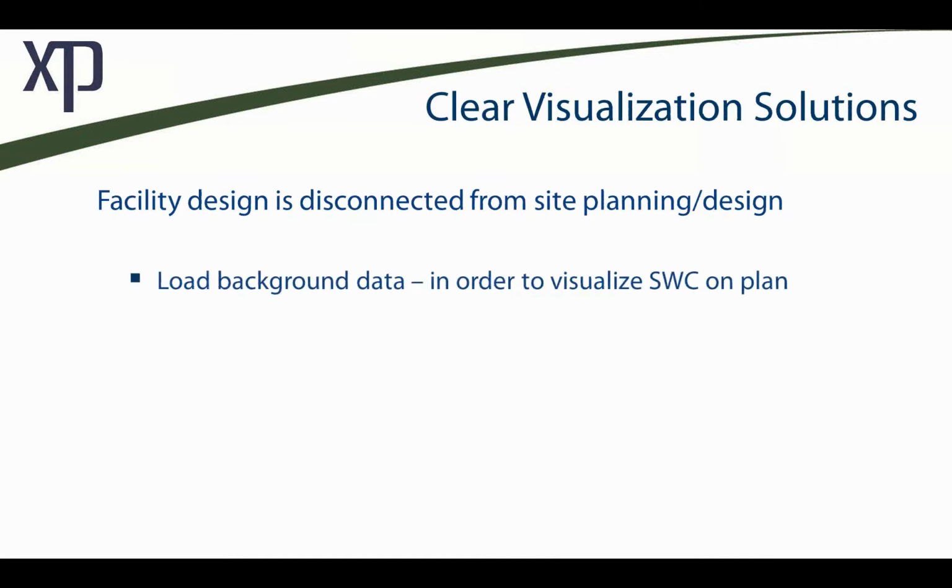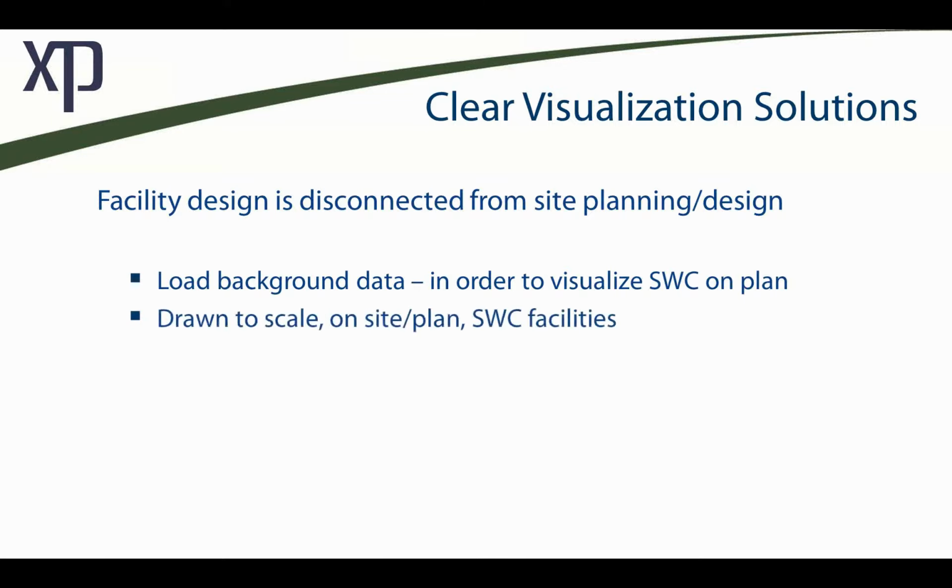So what are some of the solutions? Well, first and foremost, we need to design within our background information. We need to be able to draw things to scale. We need to be able to set things based on surface elevation. Okay, that's the only way we can make sure that things are up to date with our, let's say, CAD files and site plans. We have to be drawing these items on these plans themselves.